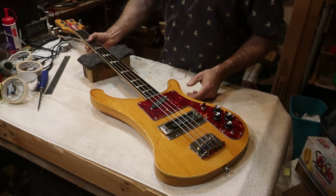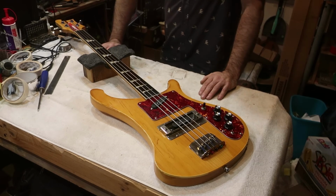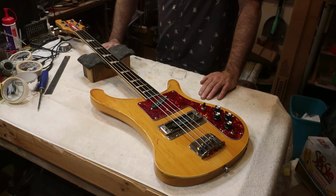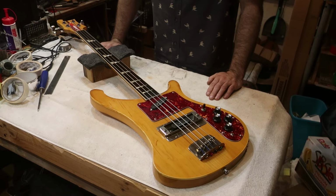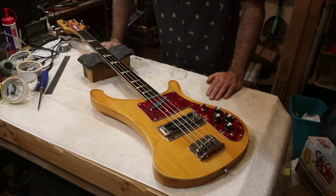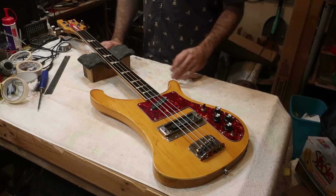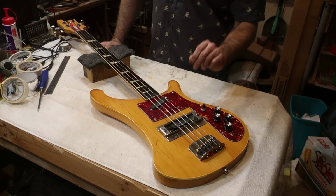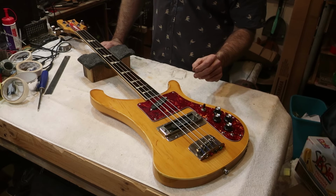And there you have it. From an absolute wreck, sold online for a pittance, it has been brought back to life. It's great. The tone of the thing is undeniably huge. It wasn't the tone I was expecting to get out of it. I was hoping for a little more high-end. But again, these weren't my first choice of pickups. But I have to say, I'm absolutely delighted with the way it does sound.